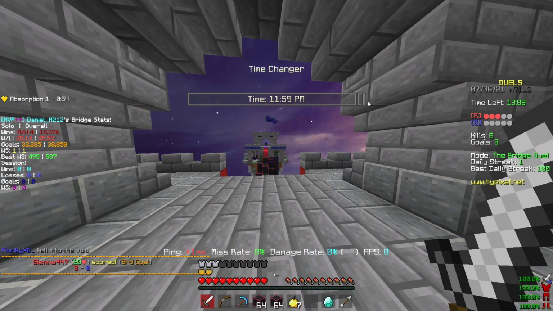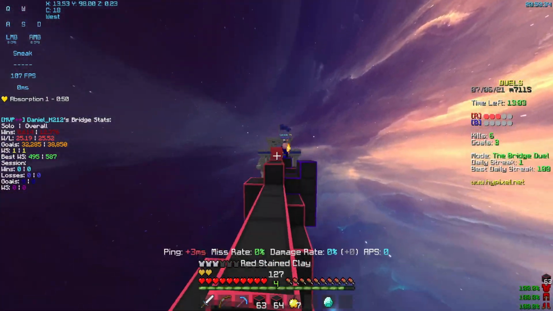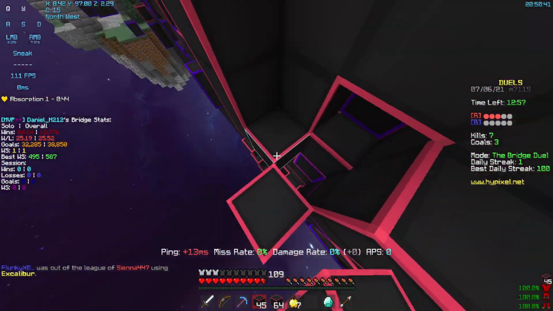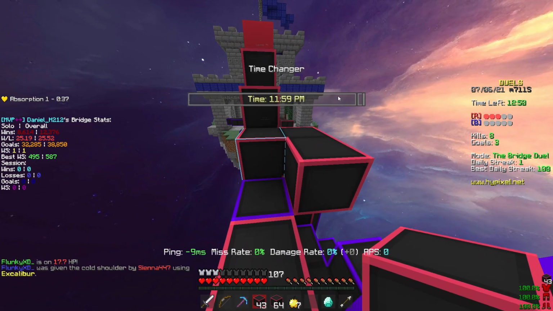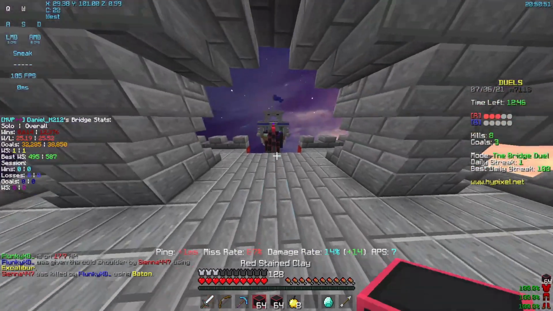Now I think this pack is probably better used with a darker sky, so I'm going to switch to a darker time. This is a mod that I very recently added to my list of mods that I use. A time changer. It lets me change the time. It's really nice.